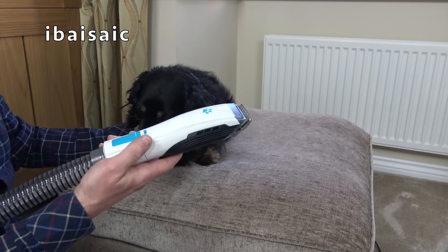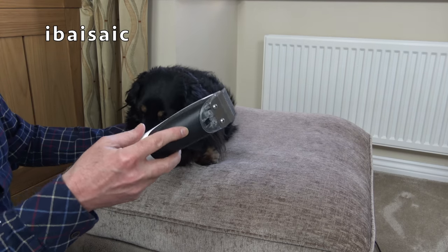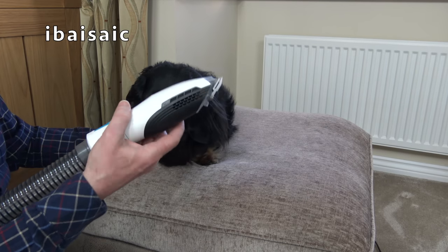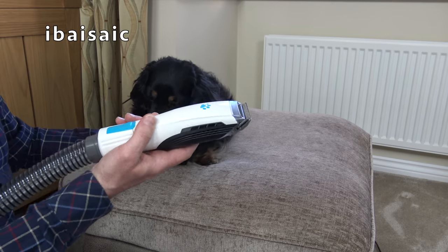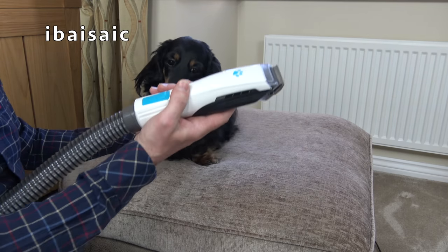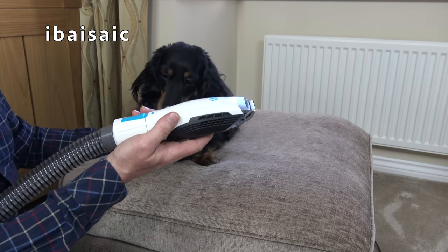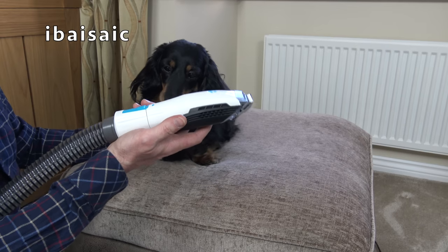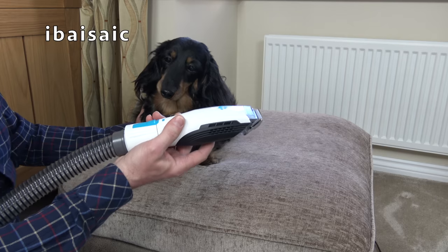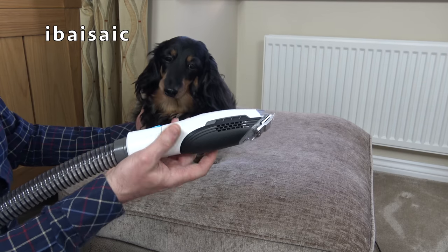But if your dog is used to going to get clipped at grooming parlors, it might be okay. In fact, I'm going to try it on Molly because she does go to a professional groomer who will use clippers like this. Whether or not they're attached to a vacuum, I don't know. But she'll be used to the sensation and the noise of clippers. So I'm going to try a little bit of Molly's hair. But obviously, once I've tried it on Molly, I'm going to have to finish, depending on how upset she gets. So hopefully she won't be too upset about it. But on the whole, I'm pretty impressed with how this clipper works.